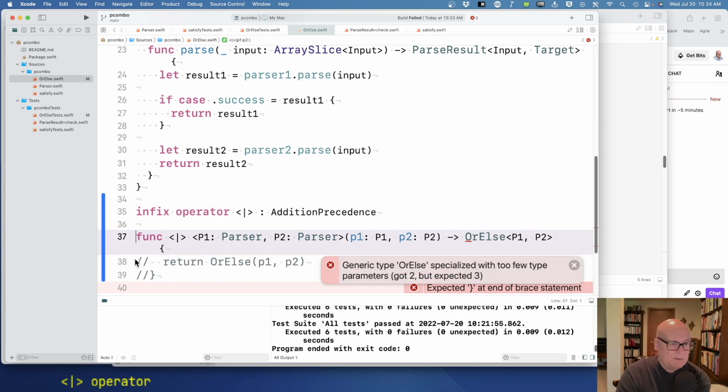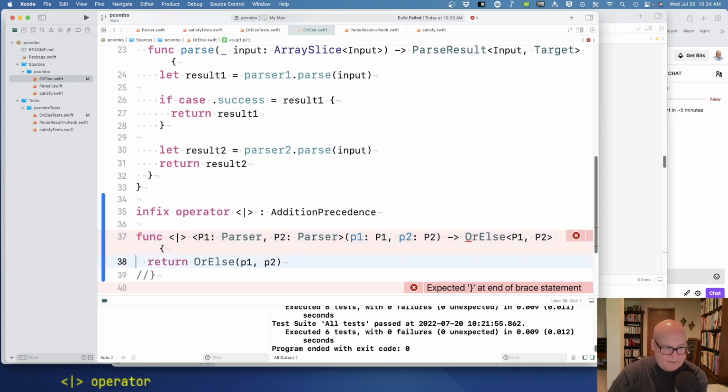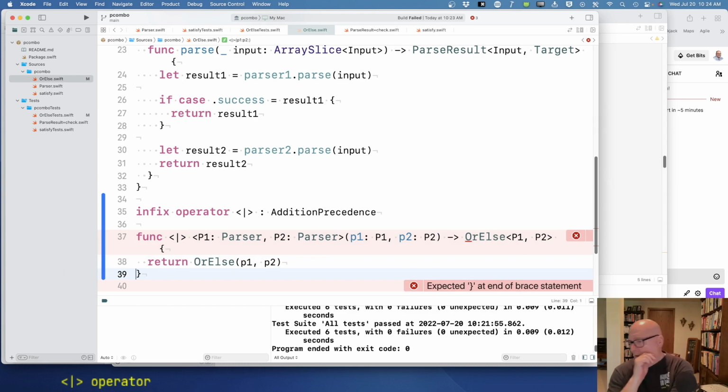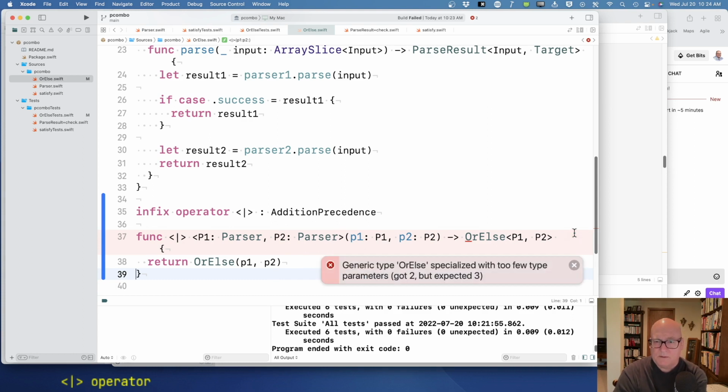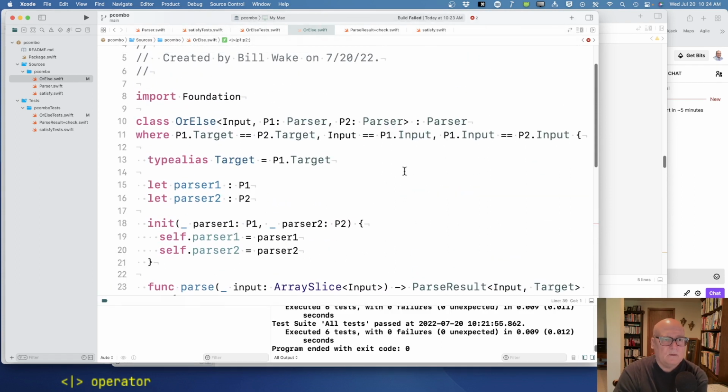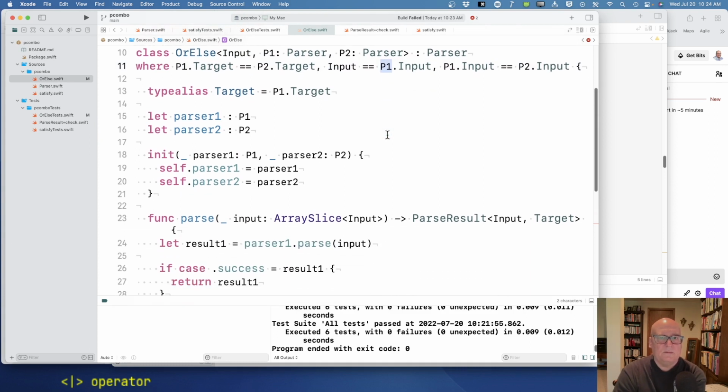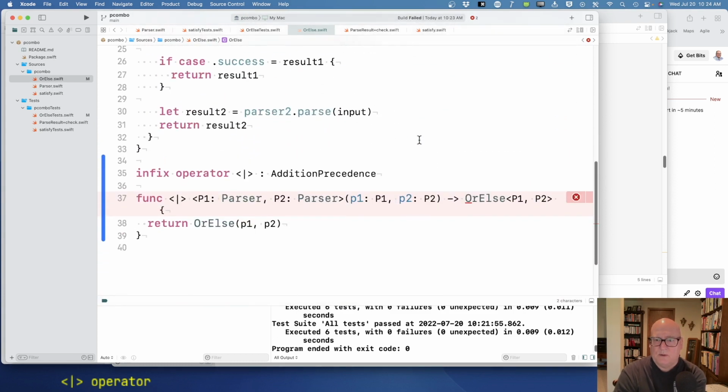Too few parameters. Okay, yeah, we're going to have to... Excuse me. P1, P2, or else P1, P2. Okay. Or else needs 3 because it needs the input. But we know the input is the same as P1.